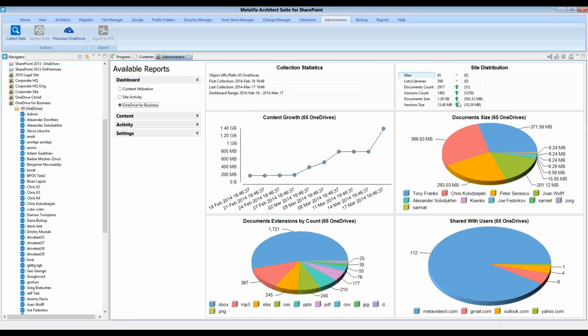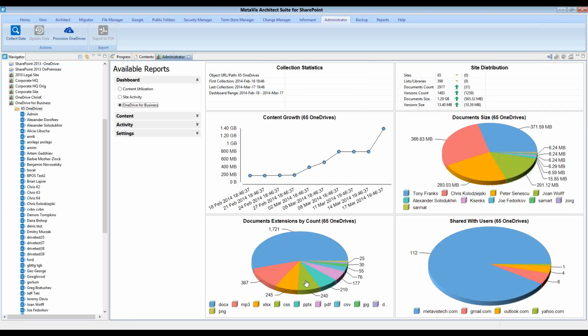It gives you information also about deltas. This is the changes, the new drives that were provisioned, the new documents, increased storage between this data collection period and the one prior. So you have the most up-to-date changes or updates that were made. Your content growth, this is going to be how much data has been added or removed. The document size gives you a nice pie chart. The pie chart represents the top 10 if there are 10, or the top 8 if there's only 8 data points, but it'll show you the top 10 largest consumers of OneDrive for Business space. So not how much they were allocated, but actually how much they're consuming. So we can see the top 10 OneDrives there.